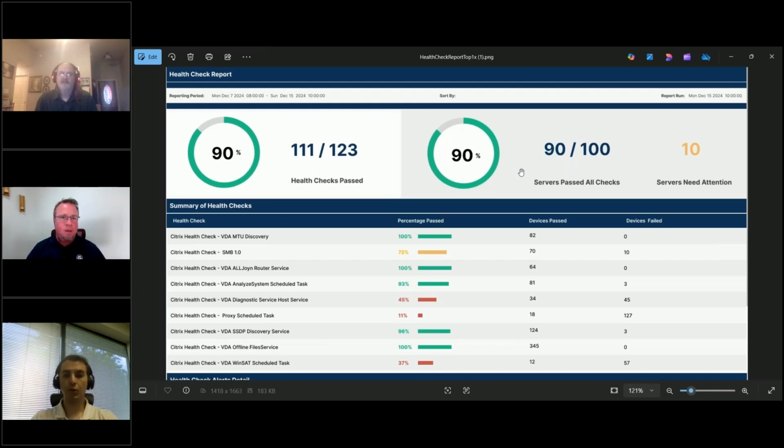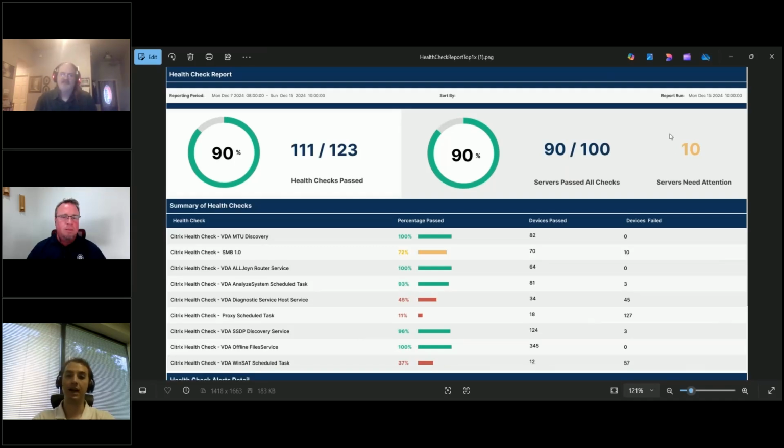Absolutely. So what you're seeing on screen here is one of our health check reports, which is the final output of when we run our automated Citrix Health Check module. We'll dive into the module in a few minutes, going into the product and showing where we can really view and absorb a lot of that information, make changes, anything like that. But the output here is showing, first off, over 120 different checks that are contained within that Citrix Health Check module. You can see a tally of how many passed with flying colors. And then over on the right side, we have that tally of how many servers passed.